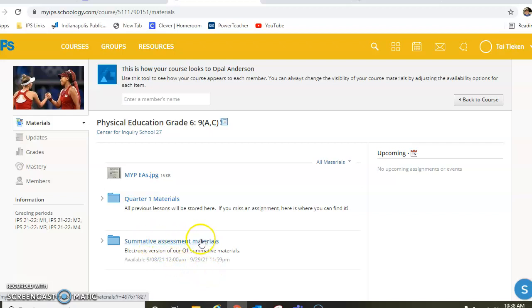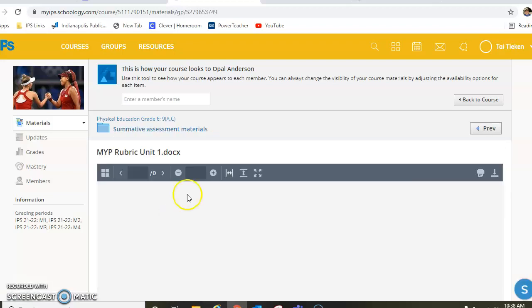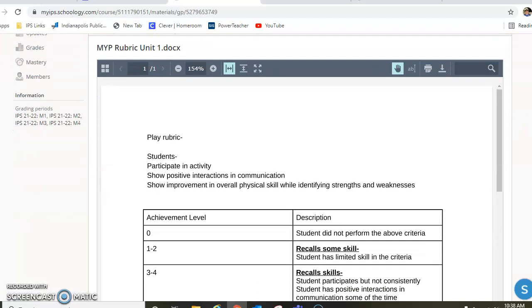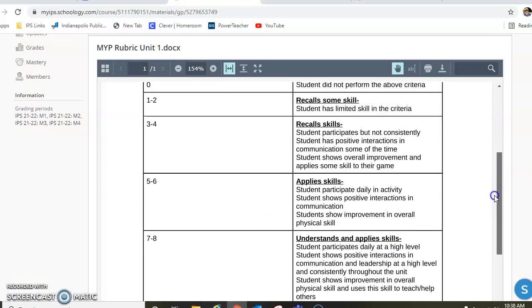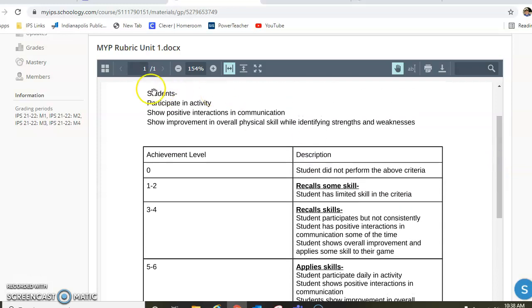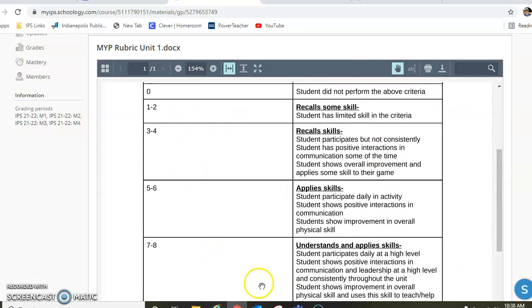Your summative assessment materials, that rubric is in this folder. So if anyone's curious at home what they've been participating in, first of all, they can tell you. Second of all, this is the grading rubric for that, showing these 3 skills right here, and then just varying levels of what I see as a teacher on how they do it, and I will give them a score from 1 to 8.